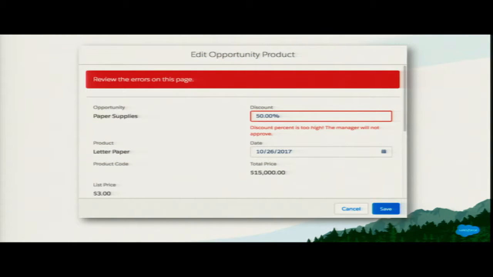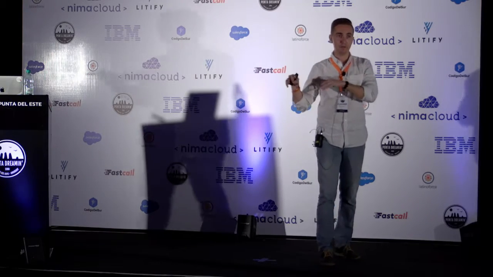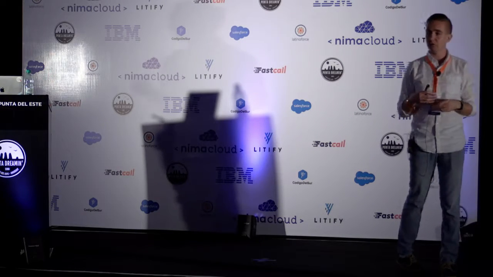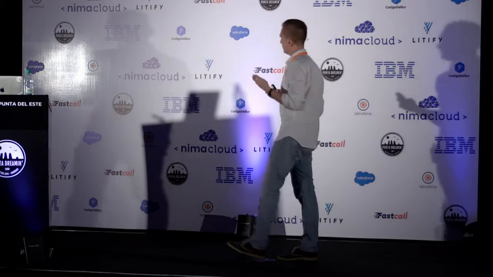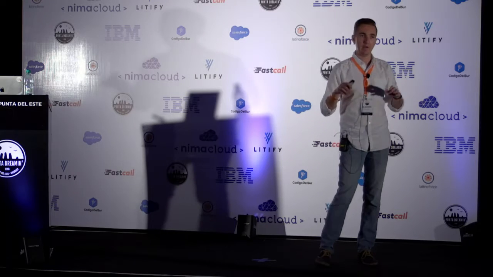So you all know validation rules. When you type something and it tells you, well, you cannot give a 50% discount to someone because the manager would not approve. And you all probably know how to create a validation rule. You go and put, if discount greater than 50%, show me an error. Well, what if you have multiple similar validation rules across your org? And you have some org policies that, okay, we do not give a discount greater than 20%. And, well, now it's Christmas season. We want to increase the max cap to 25%. Now your poor admin goes through like 15 different validation rules, updating the 20% value everywhere to 25.